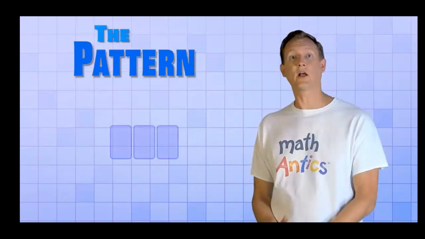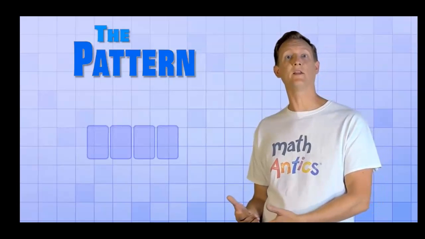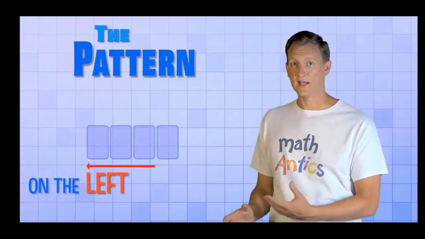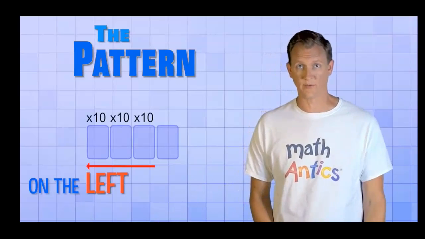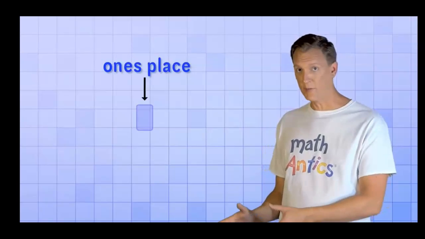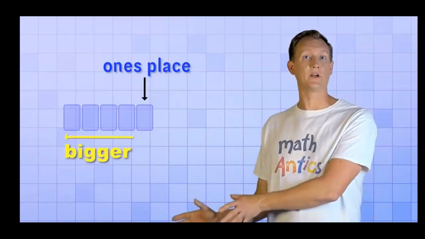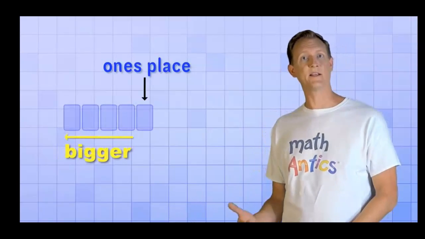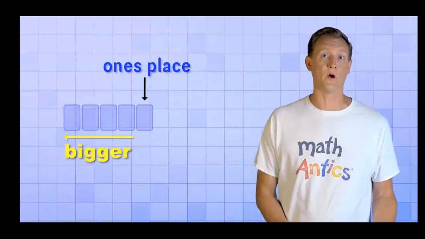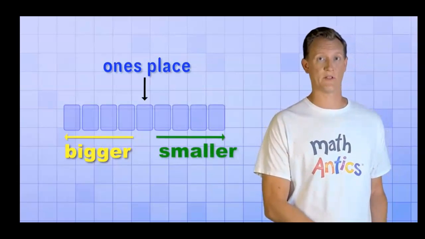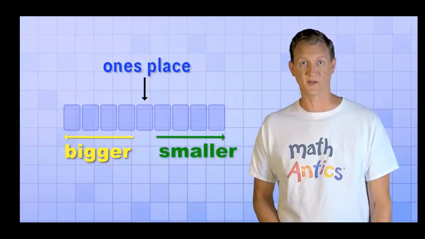See the pattern? Each time we added a new number place, it was located to the left of the previous one. And each time, it represented groups that were 10 times larger than the previous group. Since the amounts that our number places represent get bigger and bigger as we go to the left, it makes sense that number places for counting smaller amounts, like parts of something that are less than 1, will need to go on the right side of the ones place. That's where the decimal places are found.